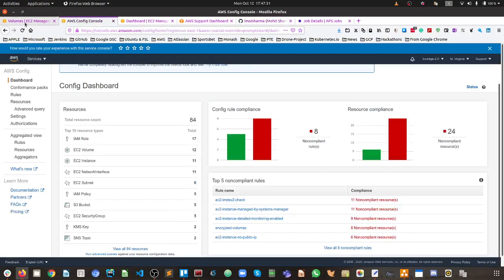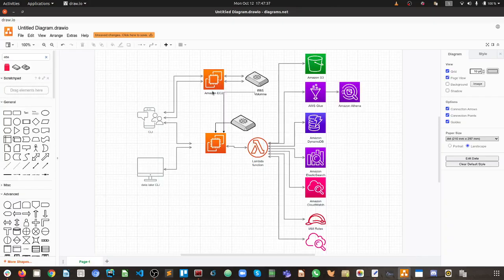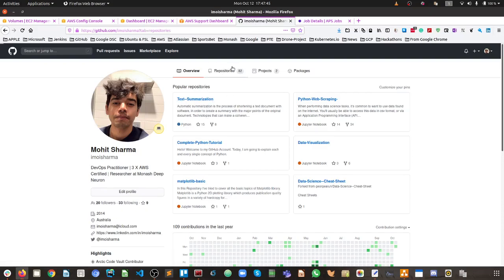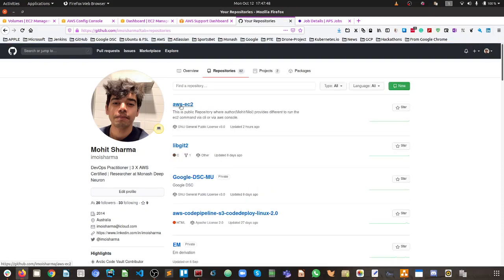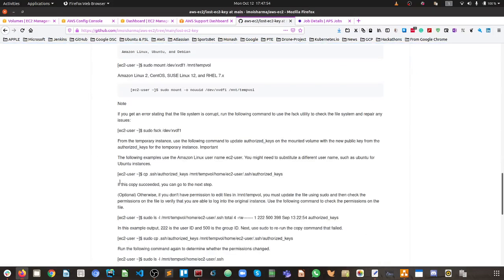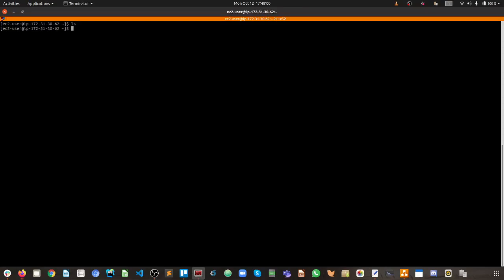Okay, let's come back to our main thing. So what we have done so far is detach the volume from the old instance and attach it here. Now I'm just going to copy one command because I always forget this one. Okay, we are already connected to our instance server here. If you go inside the mount folder, you see nothing right now. We have nothing here.